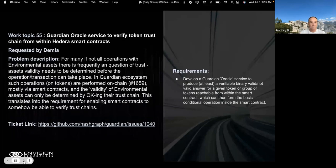Next slide, please. Okay, yeah, the oracles. If you remember, there was an earlier ticket about DEX, smart contracts that implement operations to do with token matching and retirement, and so on. I was talking about various complicated rules for retirements, and one of them could be various questions that the contract may want to ask. The issue we have is that much of that information is verifiable, immutable and trustworthy, but it's not available to smart contracts because it's off-chain.